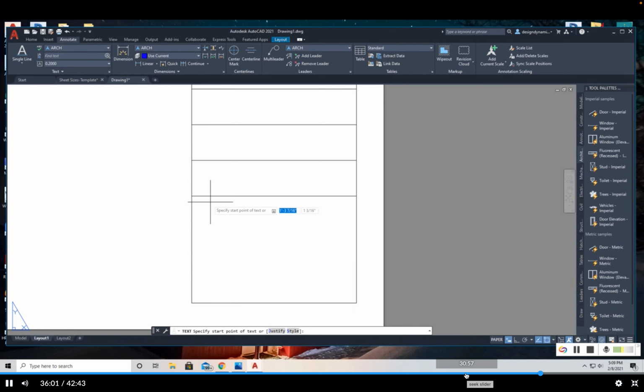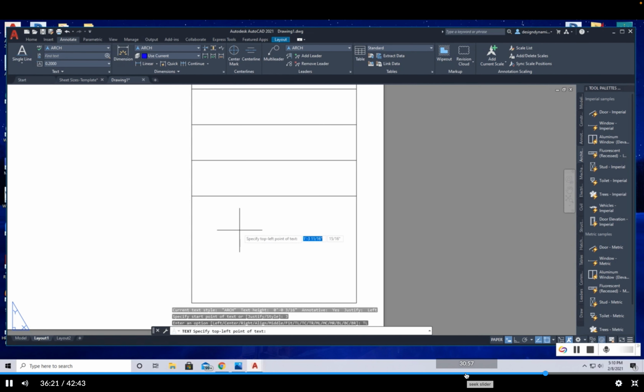The reason is I'm going to have all of my text right underneath each of these lines. Okay, so I technically want it to line up at the top corner. So I'm going to say J for justify and actually pick the top left, or TL in this case. So now it's saying specify the top left point. So I want it to be slightly off of the line because if it's on the line, the text won't be able to show. So slightly off the line.